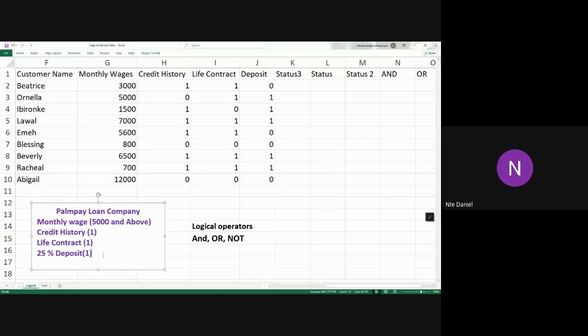Now, this is the criteria, right? Probably they've asked you to perform some analysis before. So what are the things you need to predict people that will be less risky or high risky, the less risky clients or high risk clients, right?